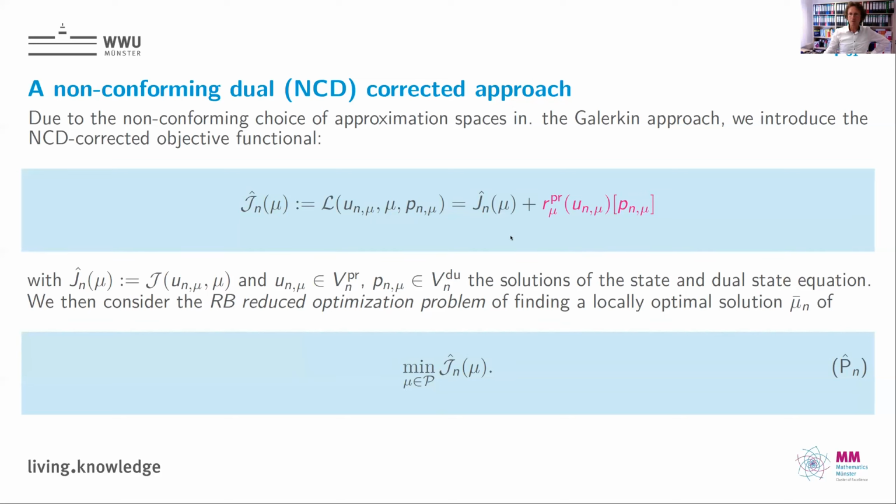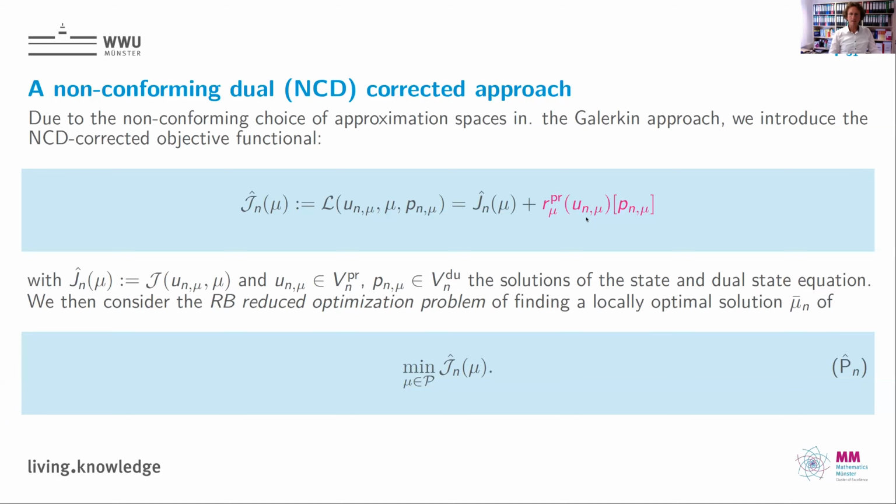And this leads to the fact that you need to not only consider the objective function where you plug in your reduced model, but you need to take into account also the primal residual where you plug in the primal and dual solution. And if primal and dual solutions would live in the same space, then the dual solution would be a valid test space for the primal problem, and this residual would be zero. It would not be there. So in our case, the method is non-conforming in the sense that this residual here is not zero, and you need to take into account this in your error analysis.